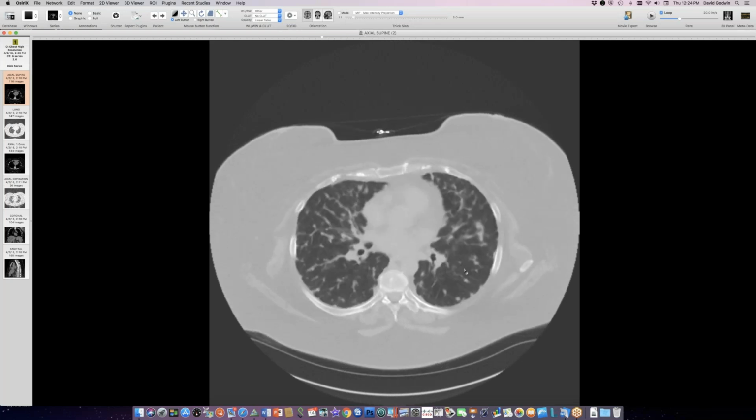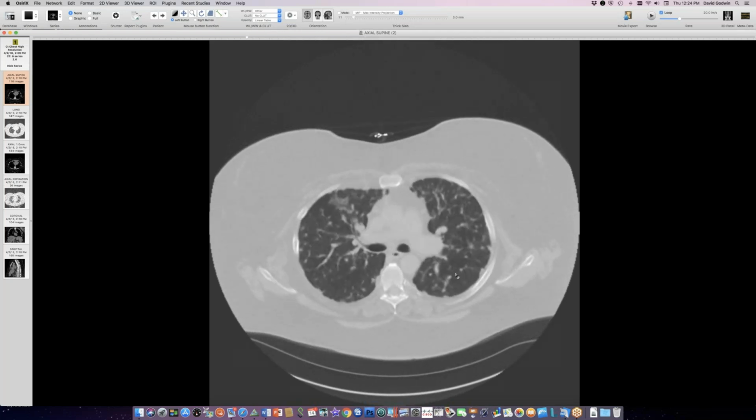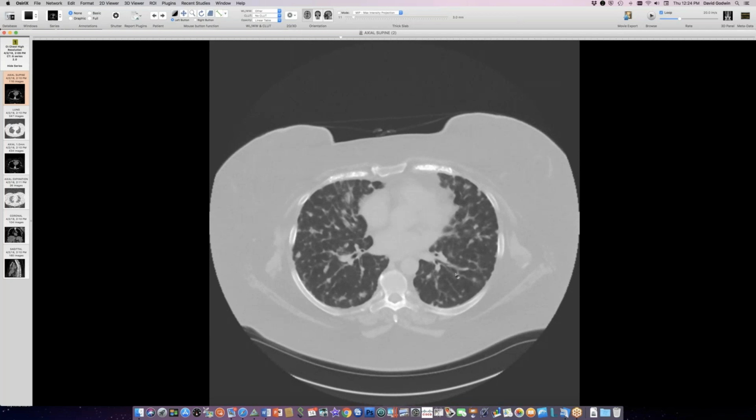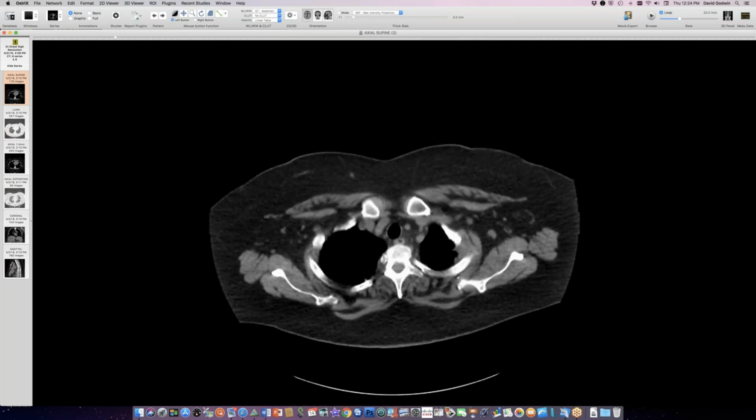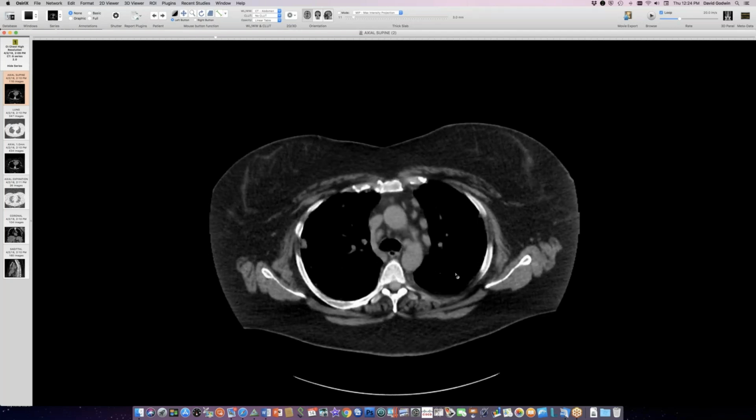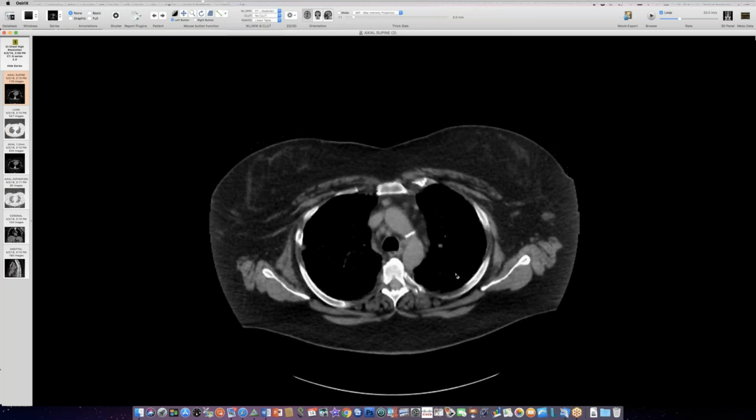First time I saw this widely scattered stuff, I thought, could this be peribronchial disease? But her bronchi don't look all that bad. But she's got all of this stuff. And then on the mediastinal window, she's got a fair amount of lymphadenopathy here.